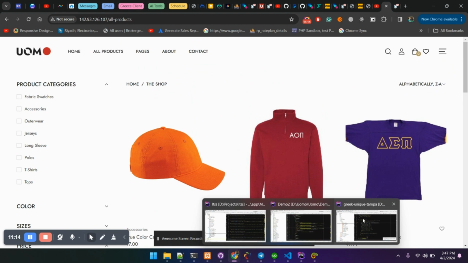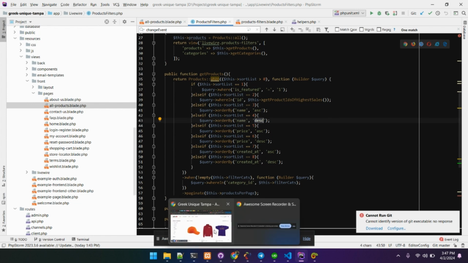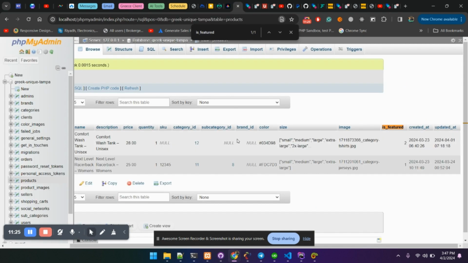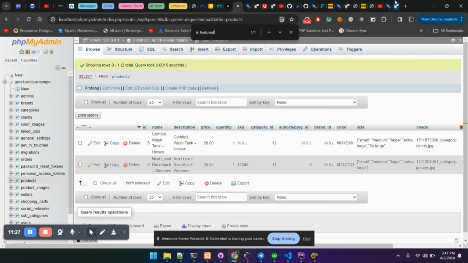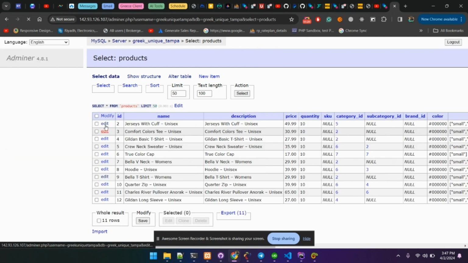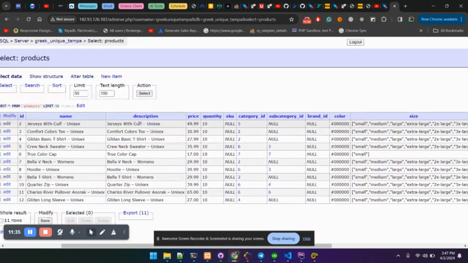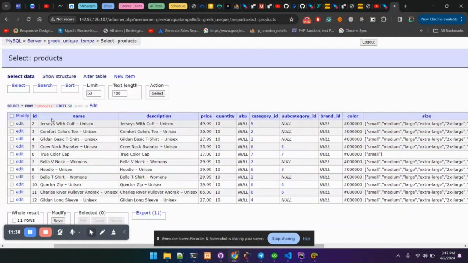Next thing is, we talk about if the name will be in ascending order and the name will be in descending order. This is very simple. We have the product name in our database, you can see that we have name. Sorry, this one is the main database. So if we go here, we can check that this is our database name, and based on the name it is sorting by data name.